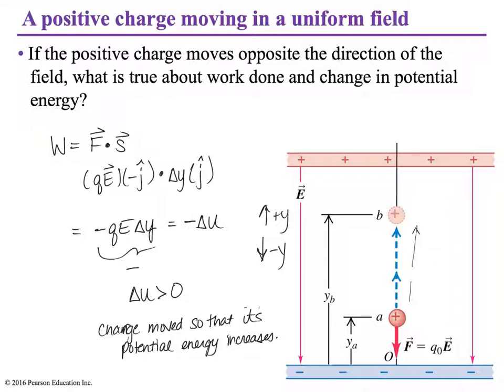But we know that that couldn't have happened spontaneously, because the charge would have felt a force downward due to the electric field. So there had to be some sort of external force making the charge move up. And so that force was what had to do some work to make the charge go up, and that's what ended up allowing it to have an increase in potential energy. It would have had to be increased by the work done by that external force.